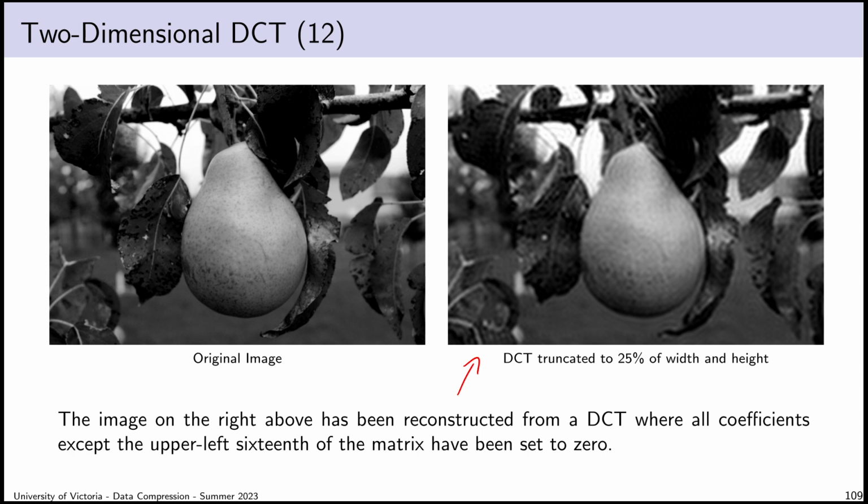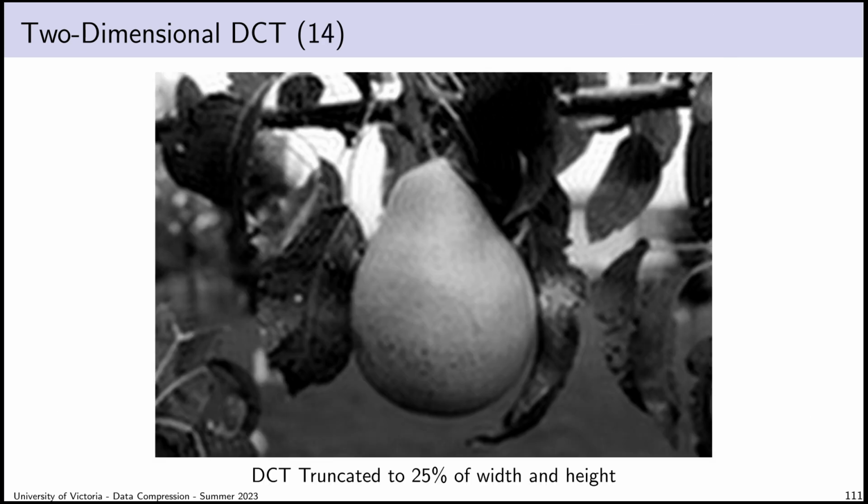So now what I've done is I've reduced the amount of information I'm storing to 1/16th of the previous amount. I set all the other coefficients to zero. I completely eliminate them. In this case, there is an observable effect. Something weird happens. It just seems like a blur, although there's a weird textured appearance that shows up that I can't quite pin down. It's sort of noticeable here and here as well.